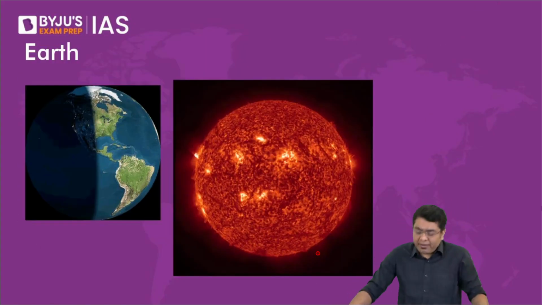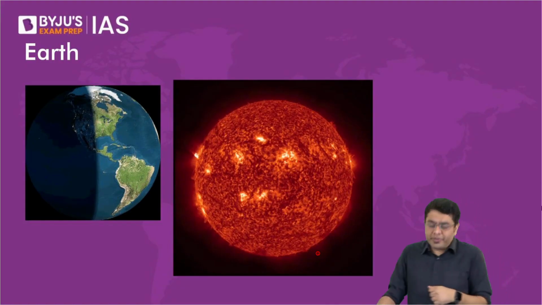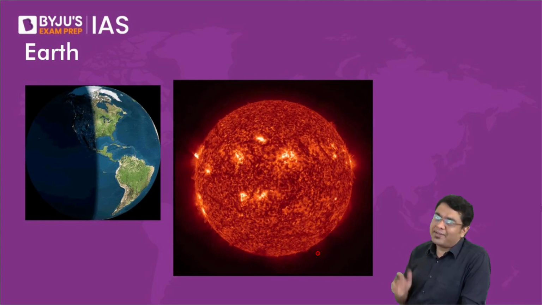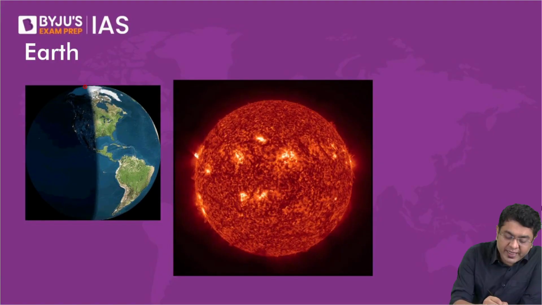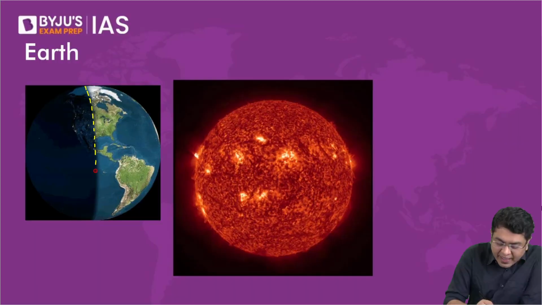Now, then we come to the planet Earth and the details thereby. So, when we talk about planet Earth, it rotates around its axis. It keeps on rotating around its axis. Now, the portion which faces the sun experiences day, and the portion which is away from the sun experiences night. So, this is something which is differentiated by an imaginary line, and that imaginary line is referred to as circle of illumination.